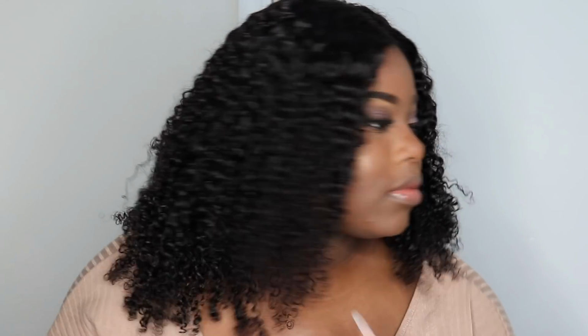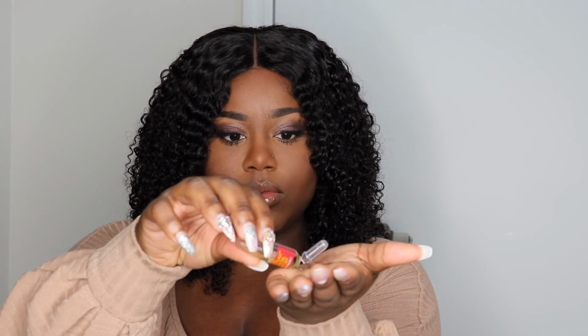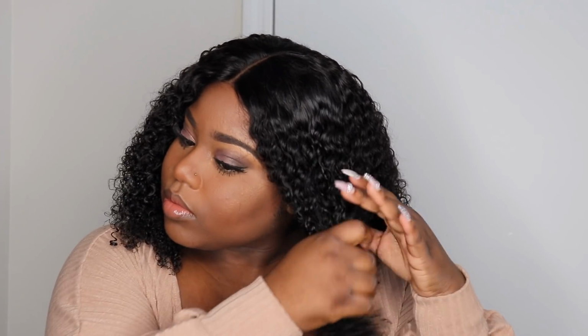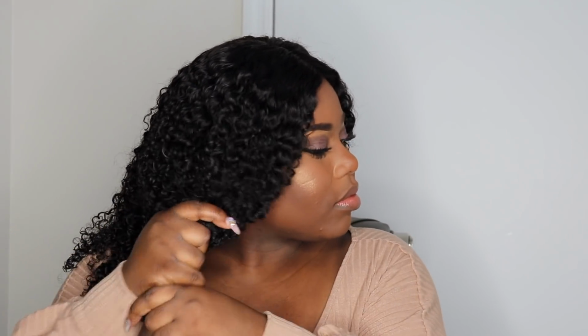And then after this, I'm going to just grab some oil. You can grab any oil, to be honest. The oil is just going to help give the hair a little bit more shine, as well as loosen the curls a little bit. So you don't really want to separate the curls. You just kind of want to just bring your hands over the hair, on top of the hair. Just scrunch the curls together, kind of like how you would do with your natural hair. You don't want to disturb the curls after you already set them with your products.